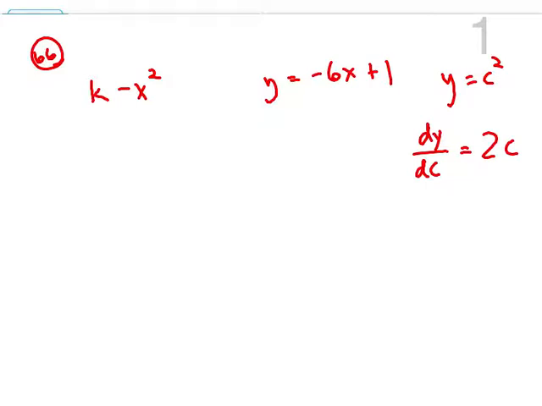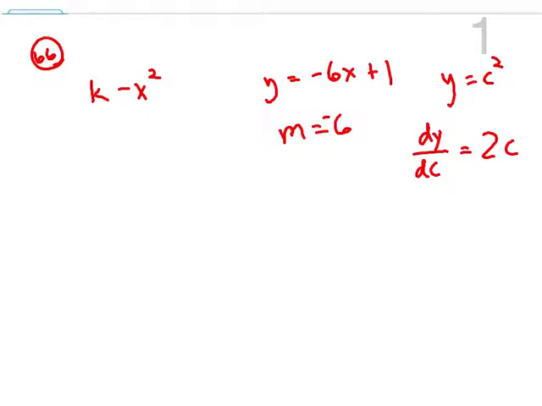Is that a little weird? Most of the time we're going to look at an equation like this and we're just going to say, okay, take the derivative with respect to x and we're good to go. It does come up in this problem and you'll see why in a second. Slope of this line is -6. I assume you're all with me on that, yes? I want to move this puppy over to meet this. And I'm going to do that by changing the value of k. I know what the slope of that line is, and so I can express the slope two different ways, from the line or from the derivative.